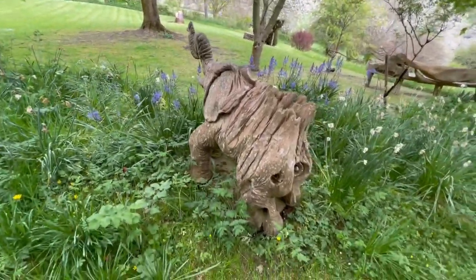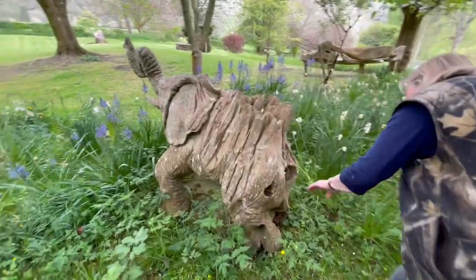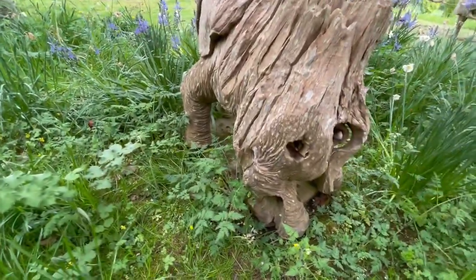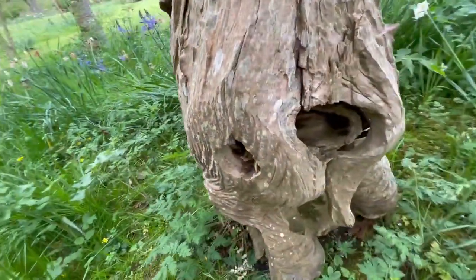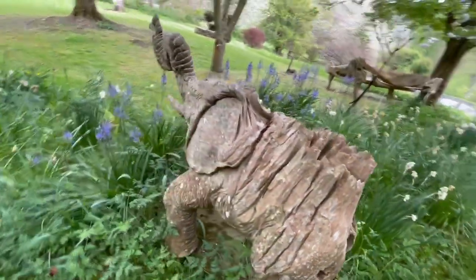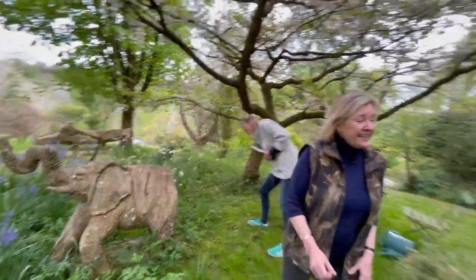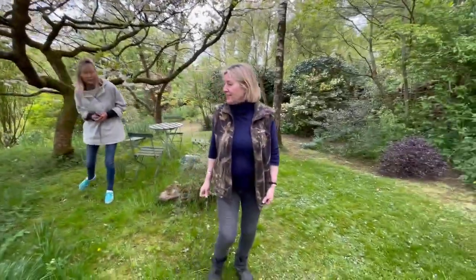It was so sweet, a wren. I don't know if she's going to be nesting in there again, but a wren nested in here last year, and the babies all survived. Did they? Yes. The doggies didn't get them. Oh, my dogs would have found those. But she was nesting, this tiny little wren. Sweet. The eggs were so tiny. It was so sweet.